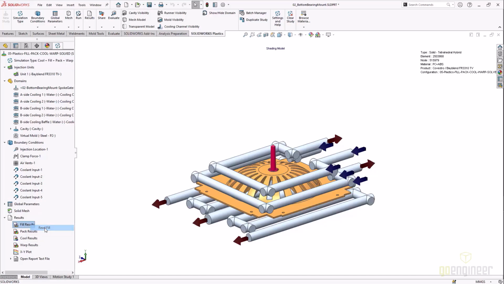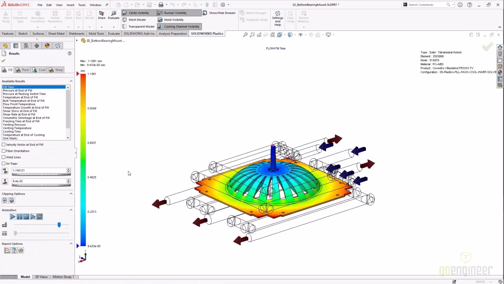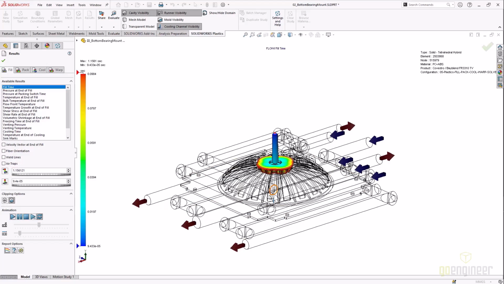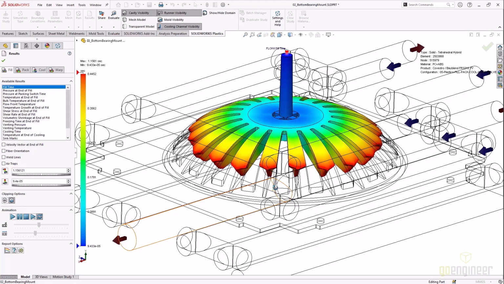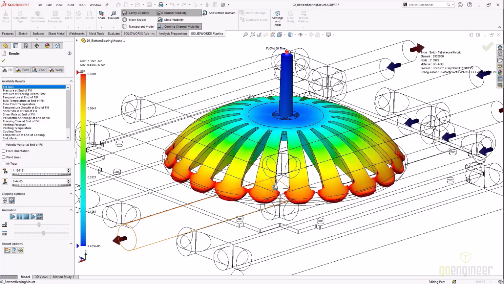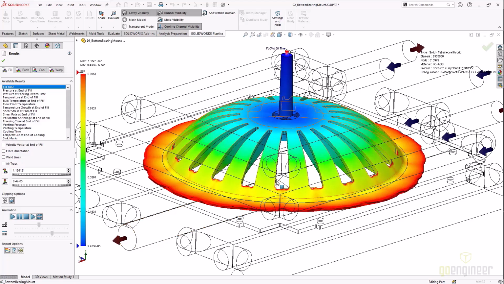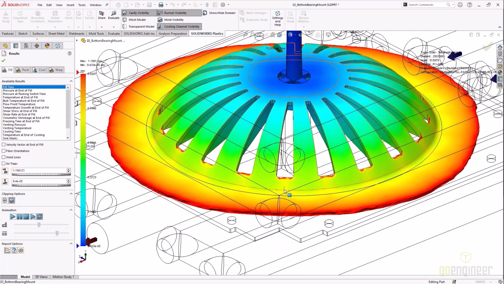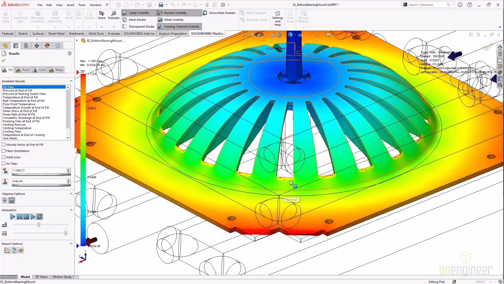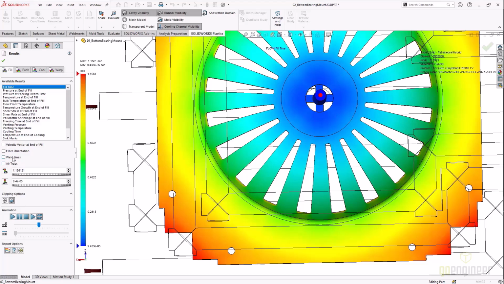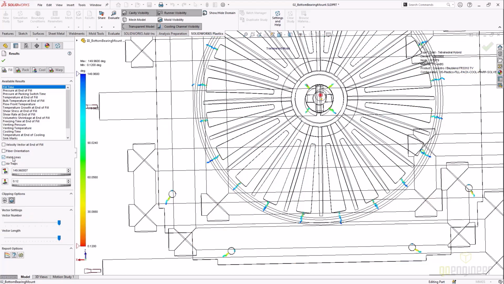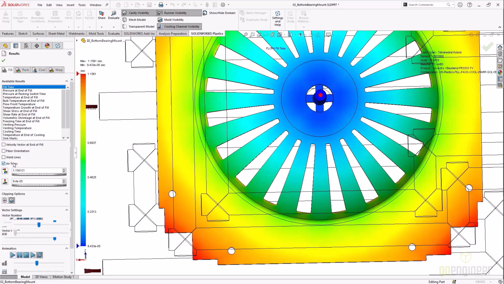So if we look at the fill analysis, it's going to look very similar to what we had in Injection Mold Engineer. And we can see here, if I animate this, that fill coming down, we can see through the cross section because we did a solid mesh with this one, also available in Plastic Injection Engineer. And what we see is how those flow fronts come together, going down those ribbed sections of the vent and finally fill out those corners. We can stop that animation. We can take a look at the weld lines. Again, that same weld line prediction is what Injection Engineer gave us.